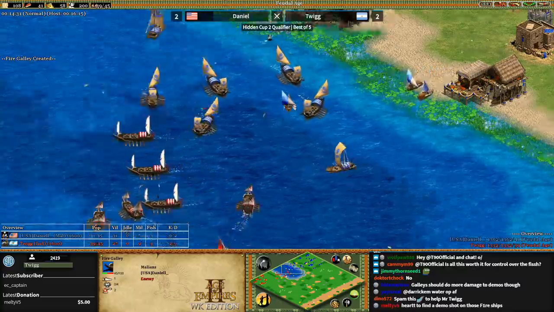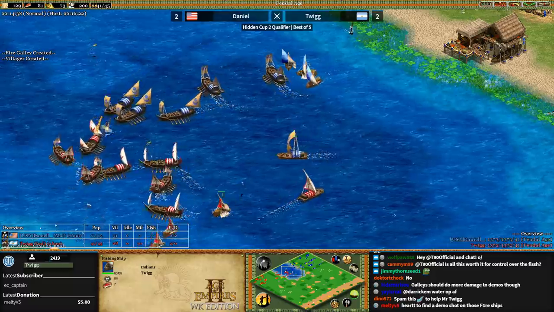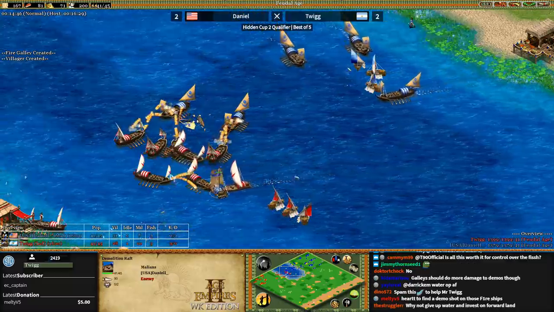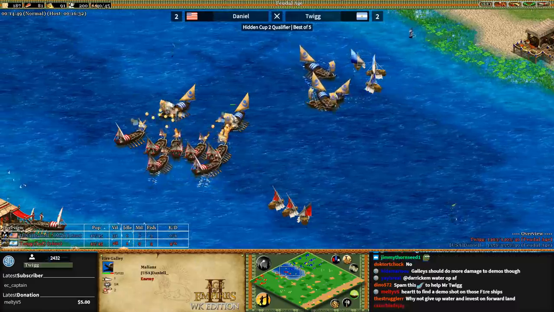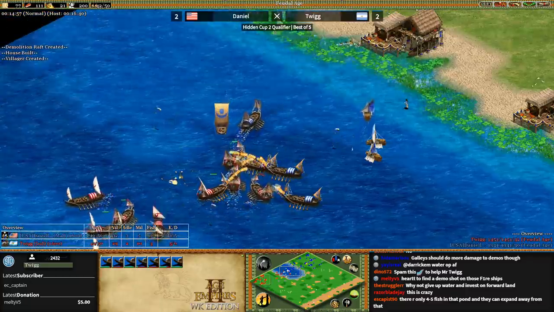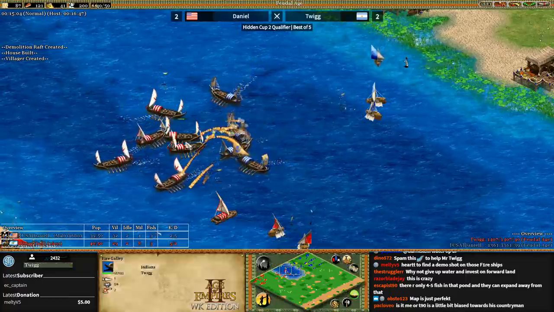Cammy, I'm not yet sure if it's worth the amount of investment to gain 7 or 8 fish. I mean, you certainly need to fight. Oh, he could have killed the fishing ships. Let's see. That's a good demo for Daniel. He needs to pull his fires back. It is 10 military versus 5 all of a sudden. And wow, another demo goes off.